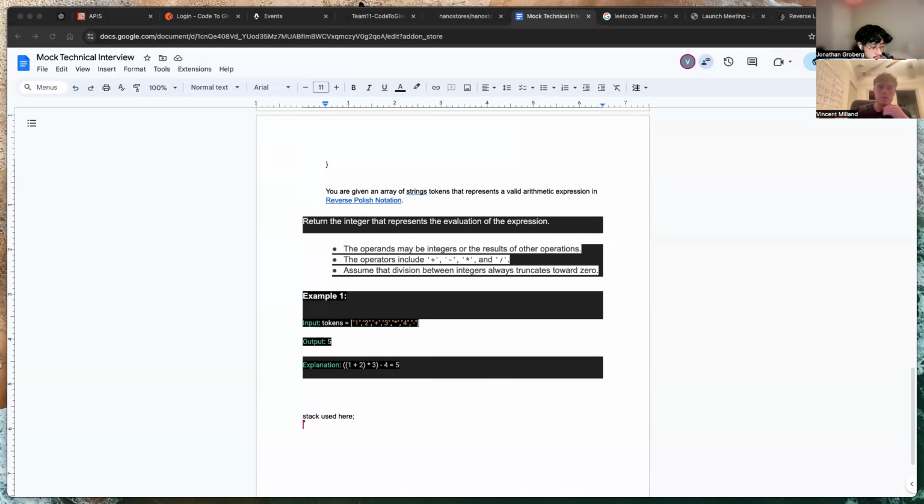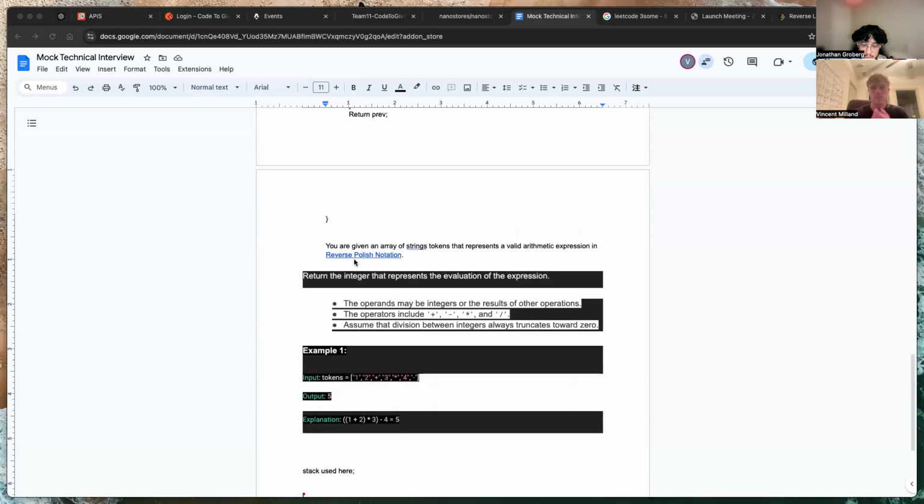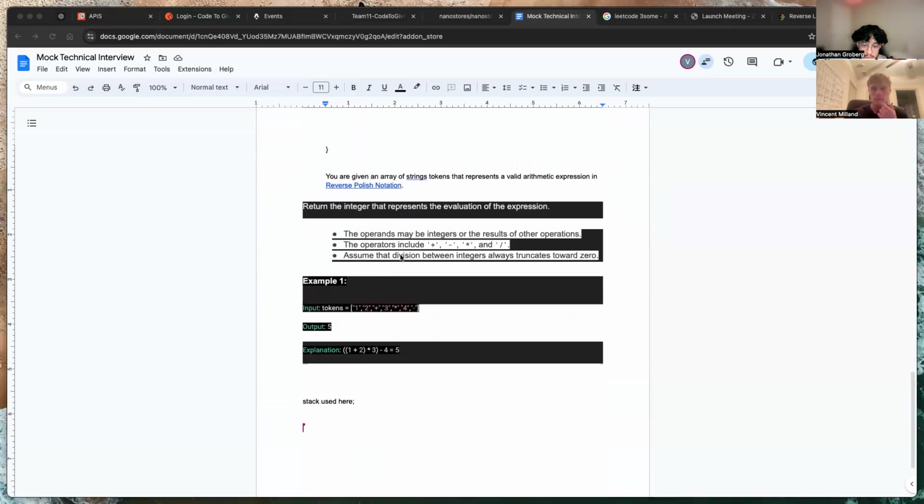So what should I be looking to return here? Basically, this represents a sequence of calculations, and you want to return the result of those. If you see the explanation down here, it turns into 1 plus 2 times 3 minus 4 times 5.